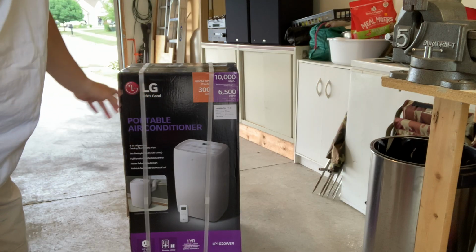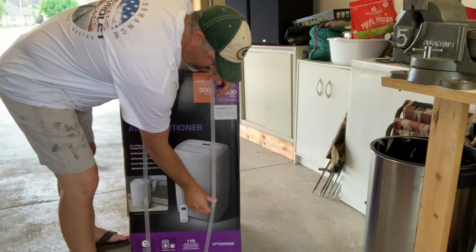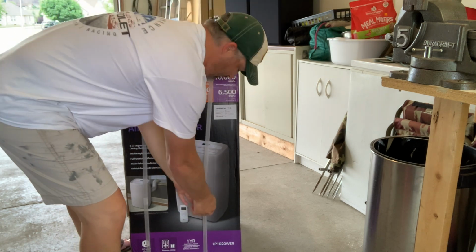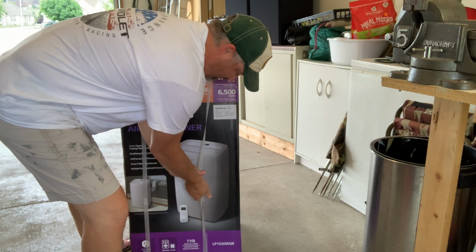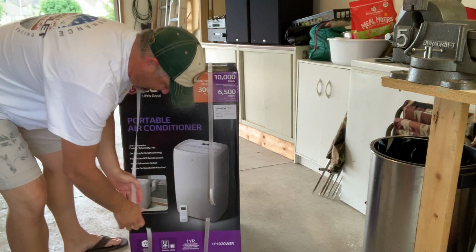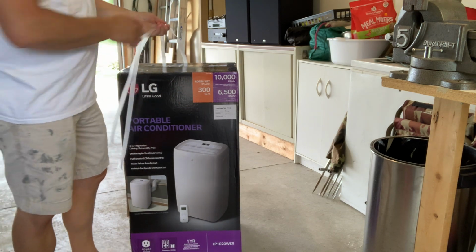All right, so first things first, before I go into the shop there and test it, let's get it opened up out of the box and see what it looks like. This is a 10,000 BTU unit. There's a little bit of a story behind getting this, which I can tell while I'm taking this out of the box.